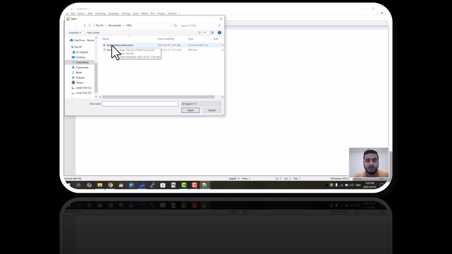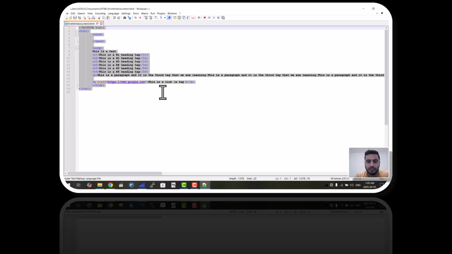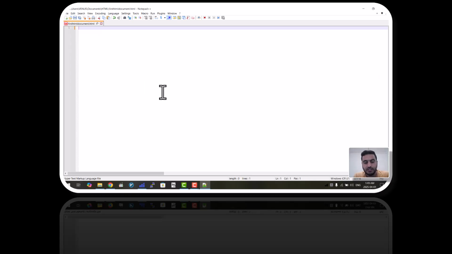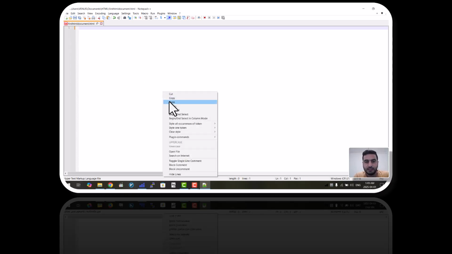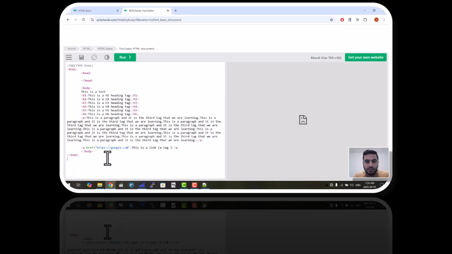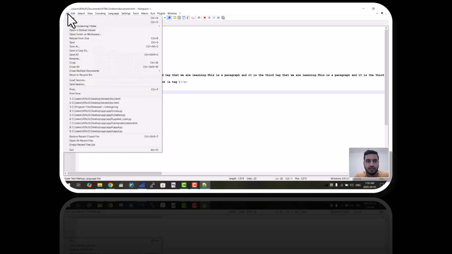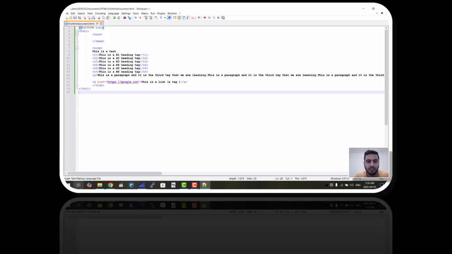I chose this file and open it, and I delete everything in it, and I paste the code I have copied there. You can copy this part of code here, and then you can paste this code here and click on file, then click save.